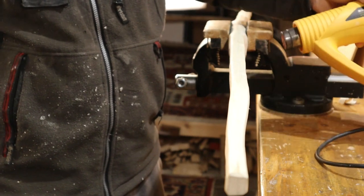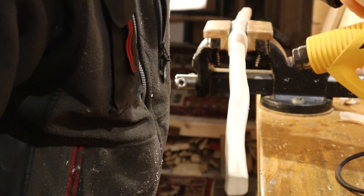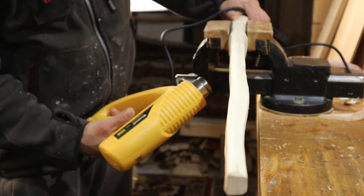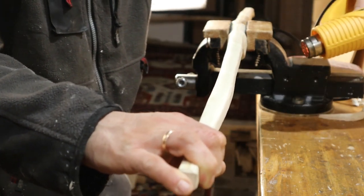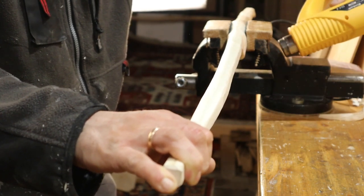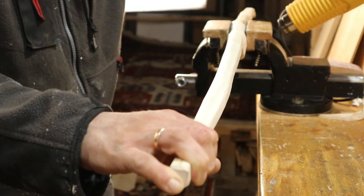As you may remember from the previous video, the limbs are not as straight as I wish them to be, so I want to try to fix that now. Maybe just a slight bend of just one limb will do, and I'm using the heat gun, though I know it's risky bending hazelnut with dry heat, but I'm confident enough to give it a try.